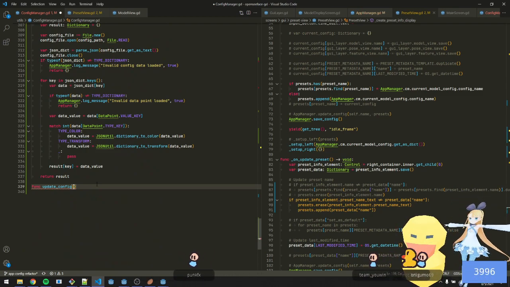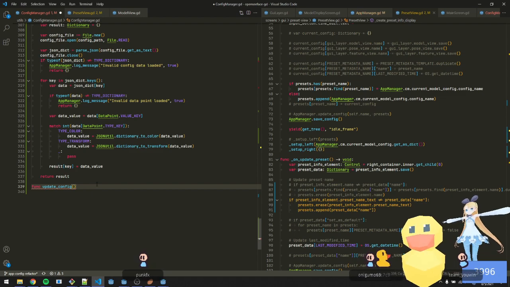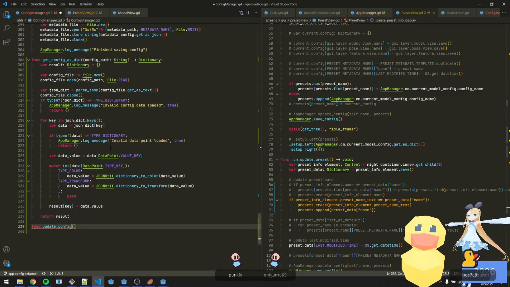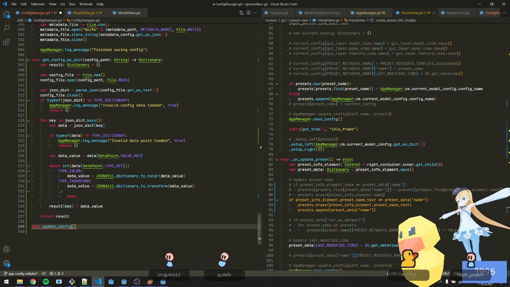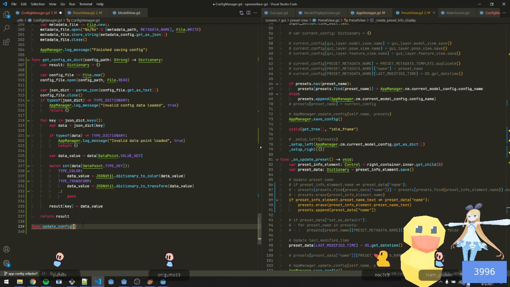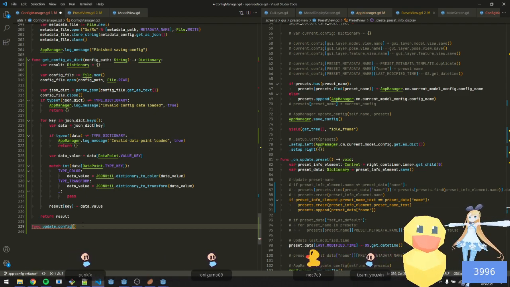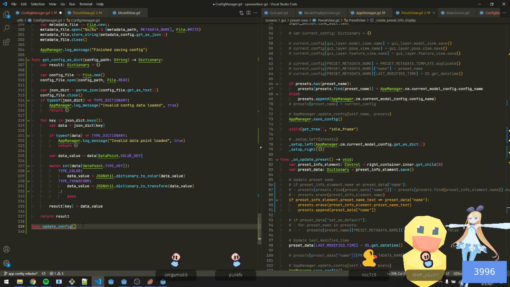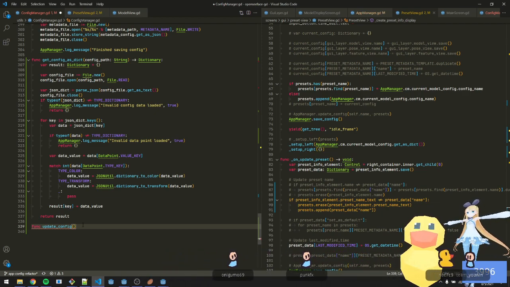So let's see, update config. We'll need to take in a few values. Or I suppose if I just make it update config metadata, that makes it a lot simpler. I'm thinking.